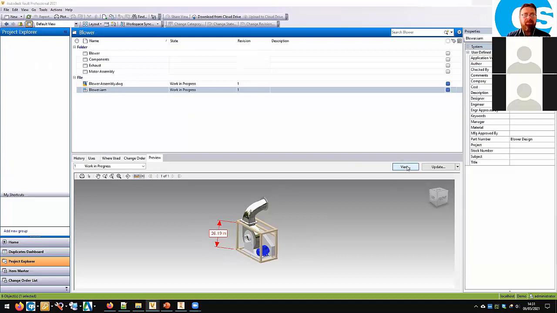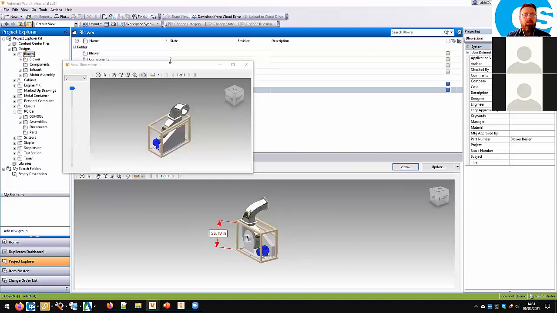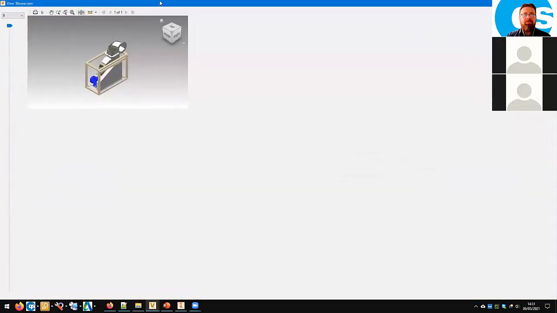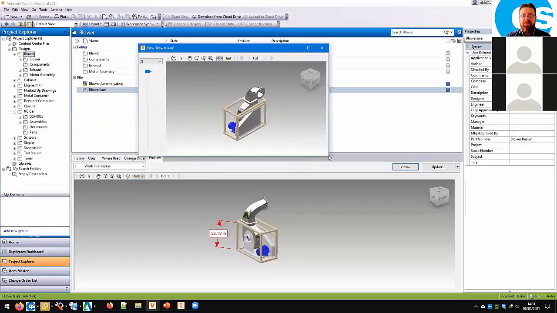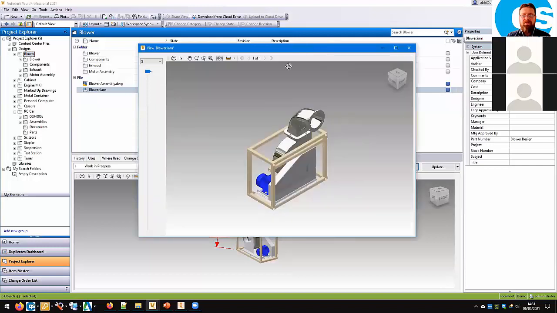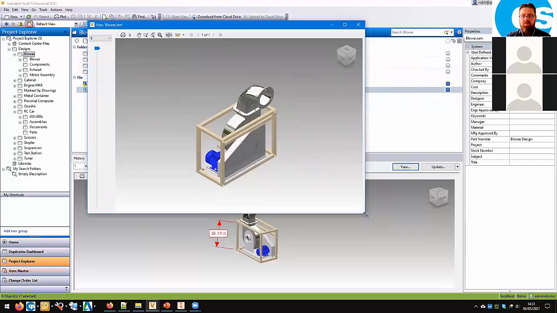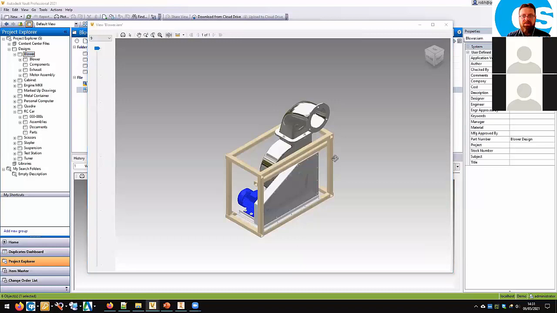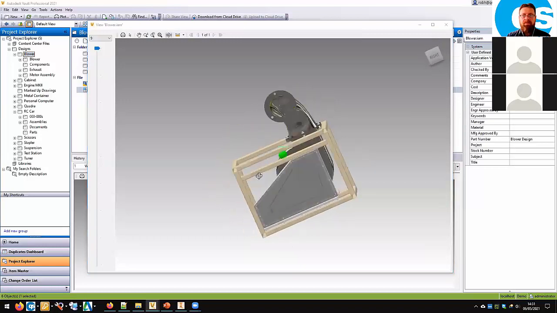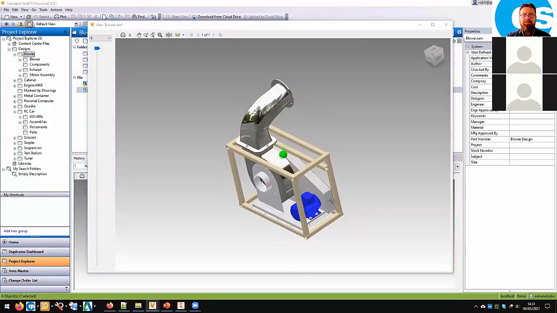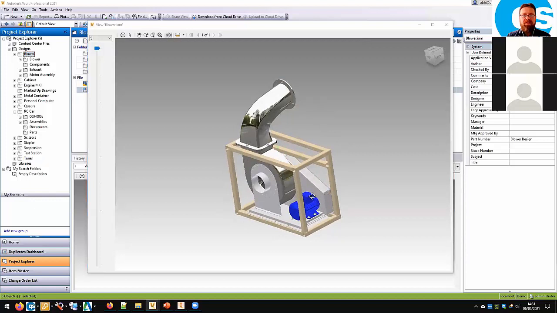Clicking the full view button will launch it in a full window. Maybe some graphical glitches with this. I think this occurs because of the zoom sharing. Without the zoom sharing, this comes up without any issues. So we can see the file in more detail. We can even select parts. We can open it in full Design Review as well. Design Review is a free viewer that allows you to view DWFs.